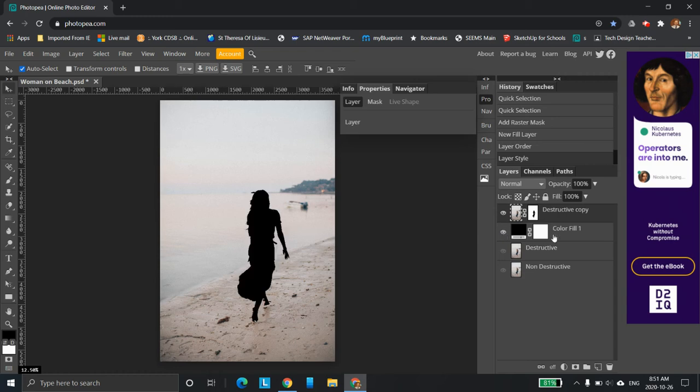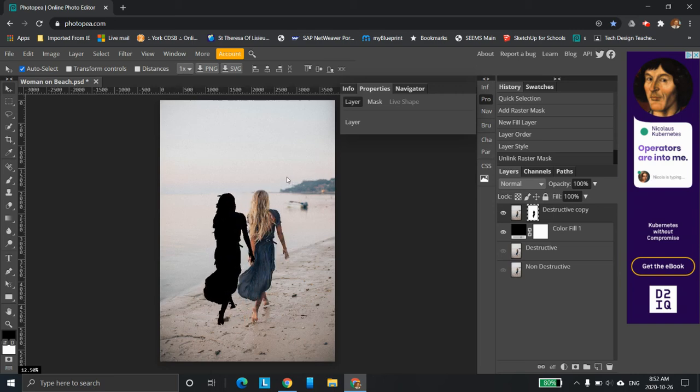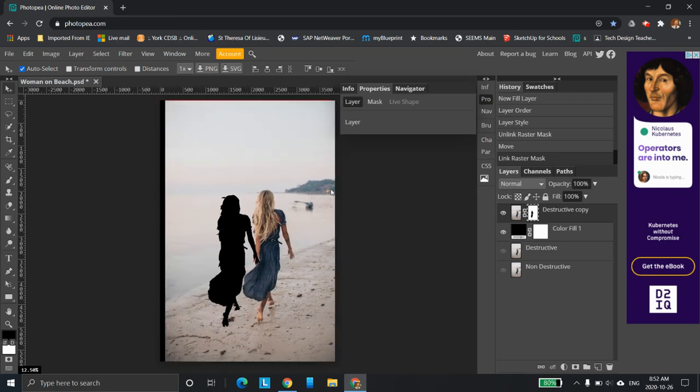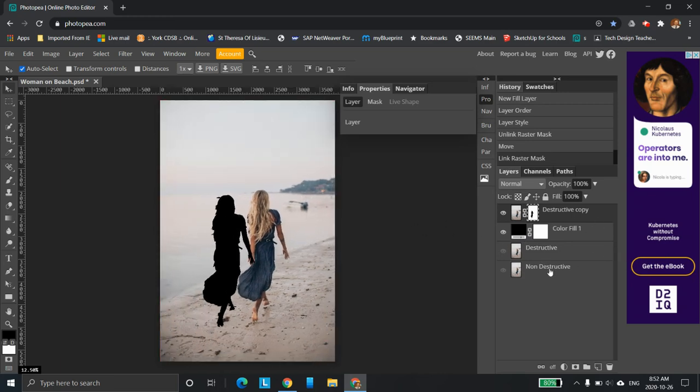So all I do with this is, if you look right here, there's a link between these two guys. Take that link out, make sure this one's selected, and then move this over this way. I'm going to make it look like they're holding hands. That looks like a kind of cool effect. And now I can move that separately to wherever I want. And when you're done with that, you can just relink it, and now it'll move together as one whole thing.